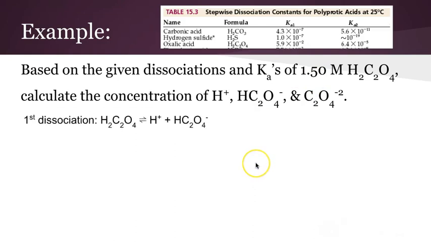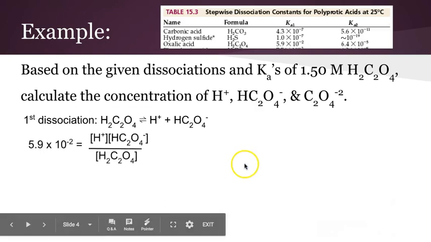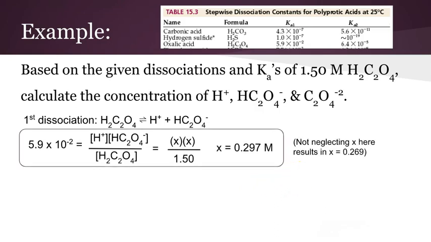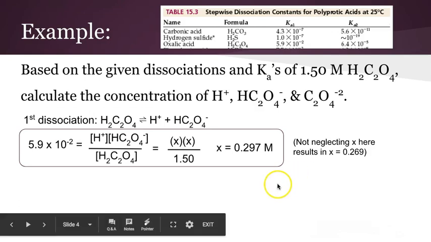So for the first dissociation, it's helpful to write that out. We don't really need to do an ice table, but you could. We can just jump to the K expression, which is our first Ka, products over reactants. Now this is going to be equal to x squared over 1.5. Now you could neglect x here. The Ka is not really that small, so it is going to make a difference, but I'm going to neglect it so that it makes the math a little cleaner and easier to work through. If you don't neglect x, it changes the final answer by roughly 0.03, so it doesn't make a huge difference.